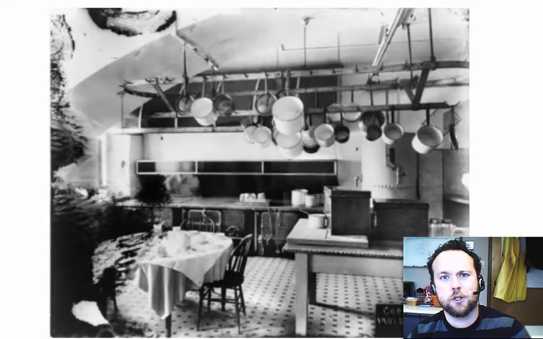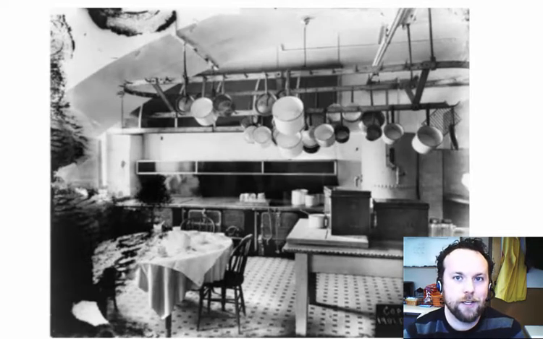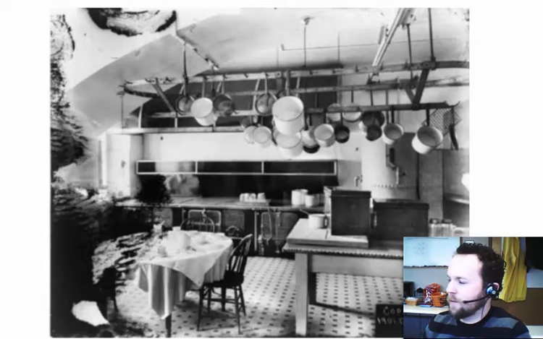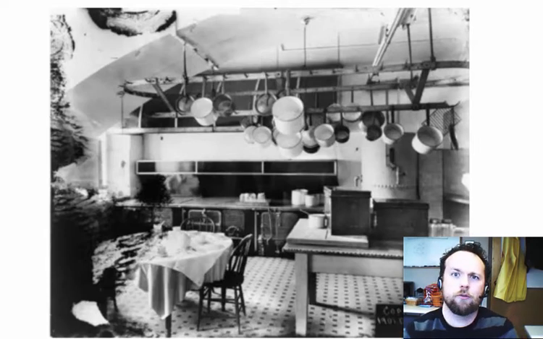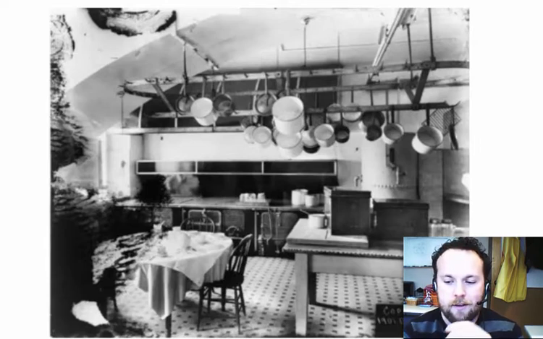Why were they called the Kitchen Cabinet? Well, because they actually met in the White House kitchen, which we're looking at right now. So how would that make you feel as a citizen of the United States to know that the president made most of his policies in the White House kitchen rather than with the appointed officials? Personally, I'm a little skeptical about that.